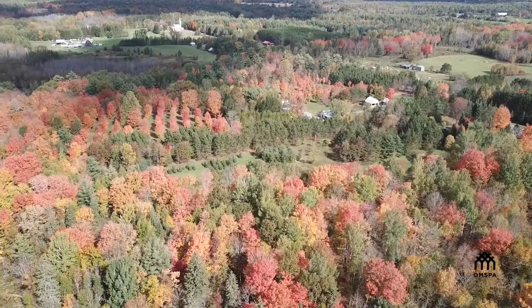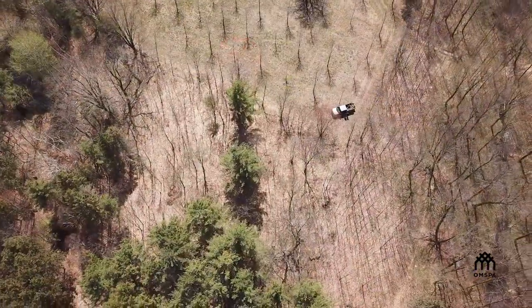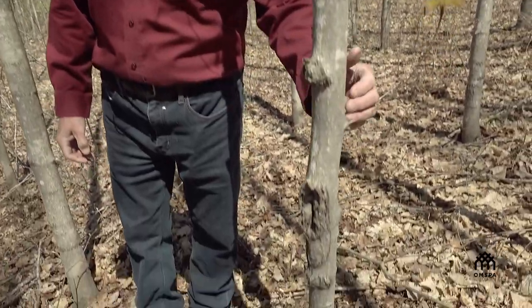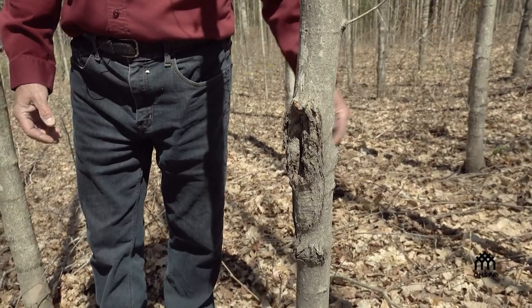Something to consider when you're doing your thinning is other species of trees. This little afforested site has a little bit of white birch, some white pine and bur oak. Our goal is to keep the bur oak and some red oak in this system so you have diversity. This particular site was thinned three times in the last 25 to 28 years, starting with very small saplings. As you can see, some of the trees that are left have now taken on some issues — this one is either disease or sun scald. Obviously in the fourth thinning, which needs to be done now, that would be removed.